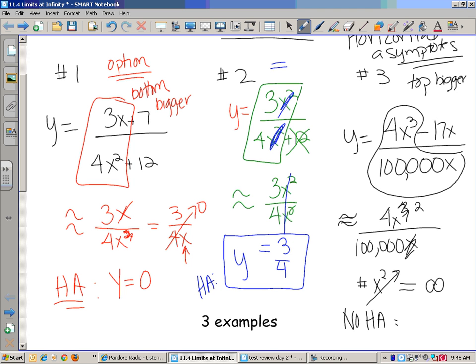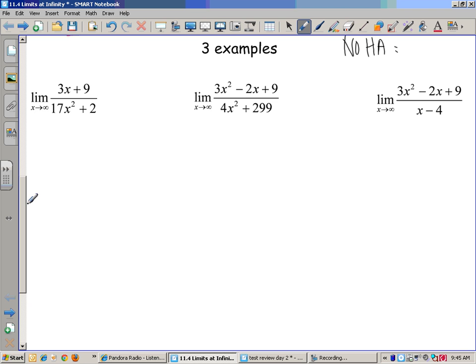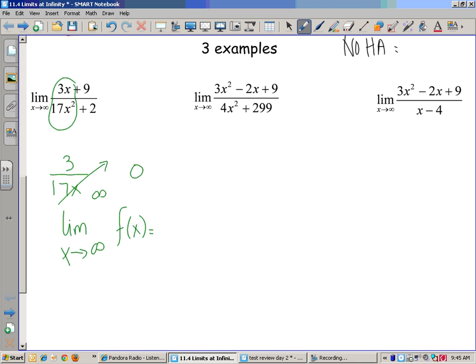Okay? So this is what we did in pre-calc. Well, the only difference is we're going to go to calculus and we're going to use limit notation. That is the only difference. So what we want to do is take a look at the largest degree, top and bottom. We want to simplify that. And since this number is going to get extremely big, we say this is going to go to 0. So the limit as x goes to infinity of this function, we say that's going to be 0.